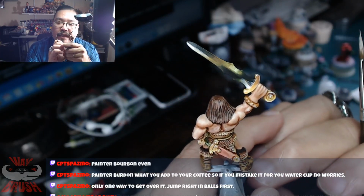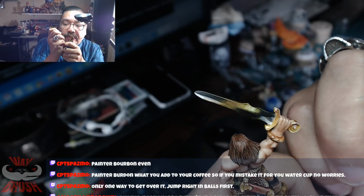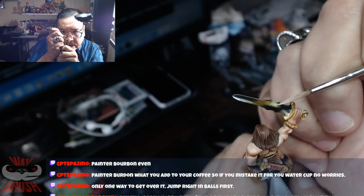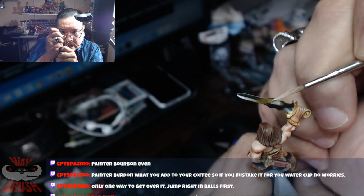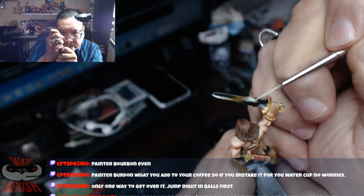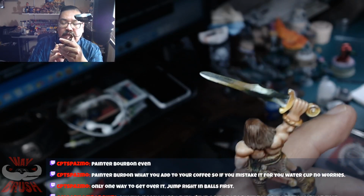And the upper portion of the blade. Let's try and build this up just a bit more here. Let's try and keep this angle. Something like that, right? Something like that-ish.